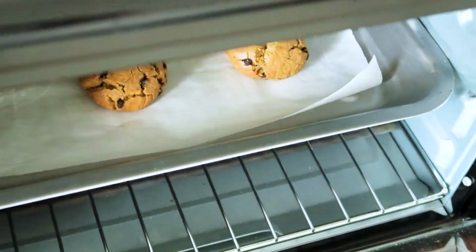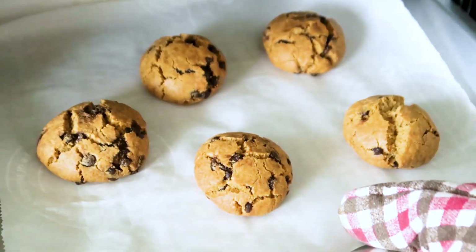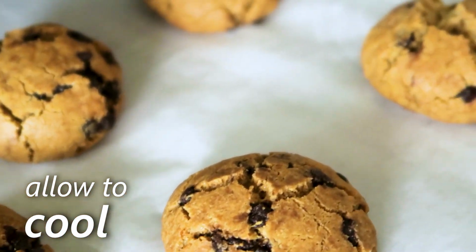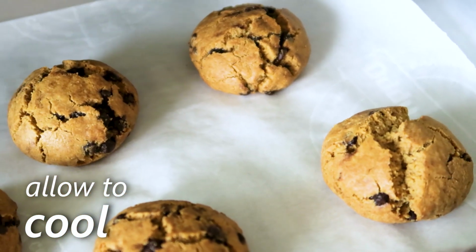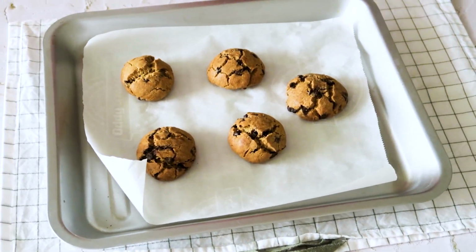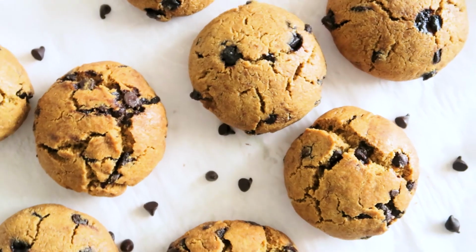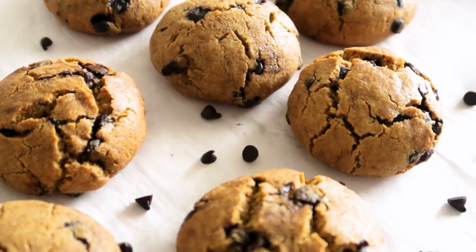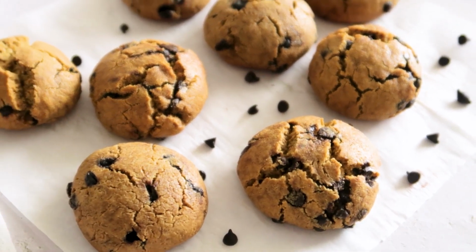And the oven cookies are ready as well. We'll let them cool for some time. I love to have these cookies with some chai. They are crisp from the outside and soft from the inside and make for a perfect, healthy and yummy treat to enjoy as it is or with some hot beverage as I do.